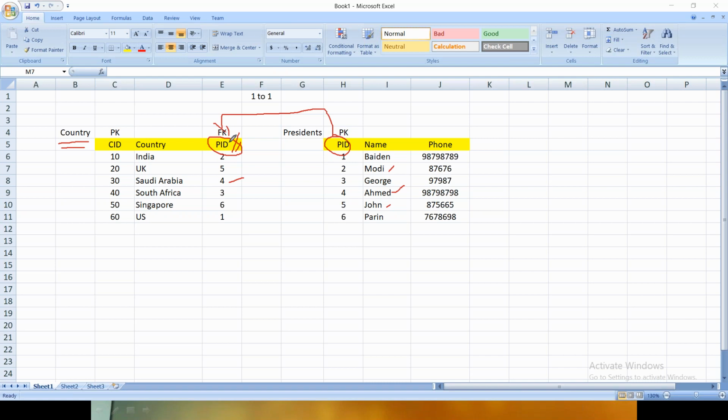So I'm local to this country, but I wanted to come to America and work there. So I'm not a citizen of America. I wanted to come from another table and be placed in this table. Clear? The attribute is here in another table. So this is what is called a foreign key. A foreign key is going to maintain relationships between the tables. Clear? Using a primary key or using a unique key.